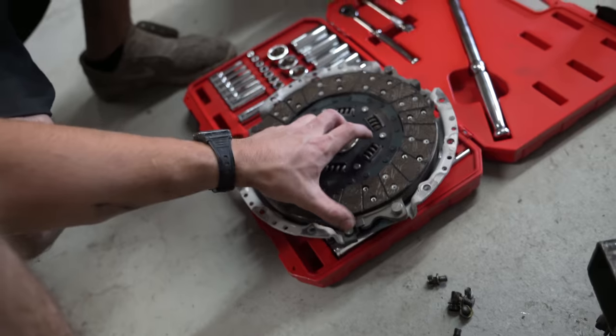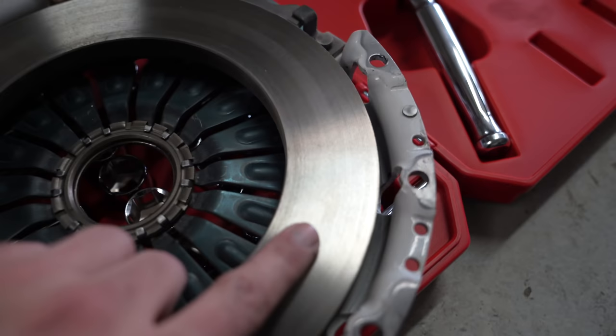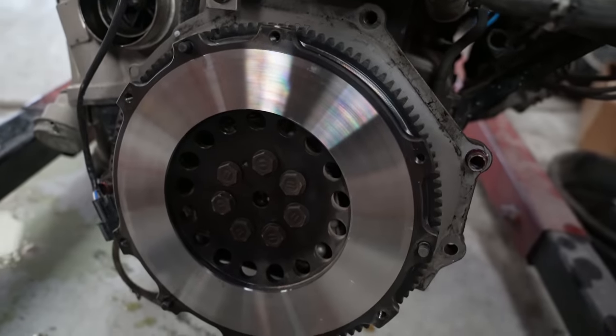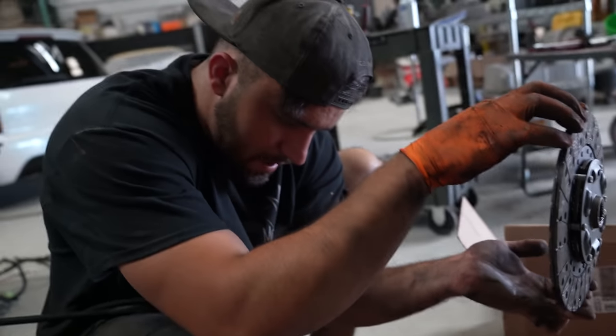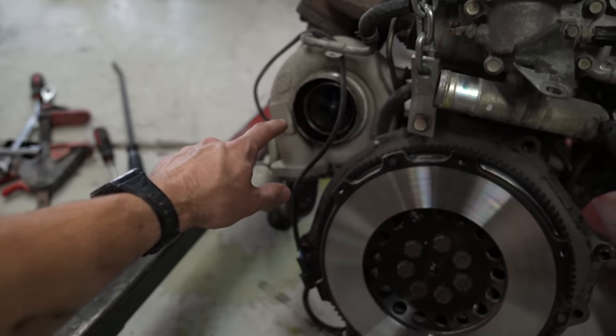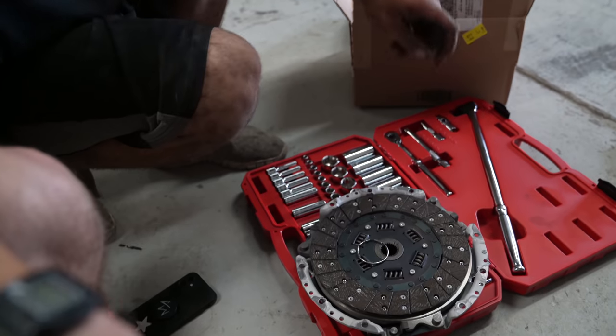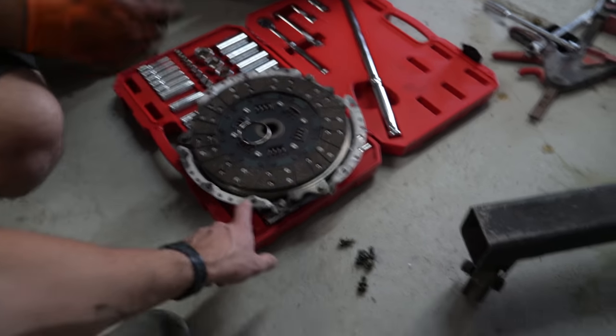Show them the flywheel - not even once. It looks like they maybe started the car and backed it out of the shop, and then it was either knocking or making noise. Maybe they thought the clutch was what was making noise, replaced it, put a new clutch in it, started it, still making noise, pulled the pan, and realized there was a bunch of material in the pan. Who knows, but that's what makes sense to me. The whole transmission is super dirty but the clutch is brand new - it's a really weird anomaly. It's almost like somebody snapped their fingers and just installed a new clutch without touching anything else.